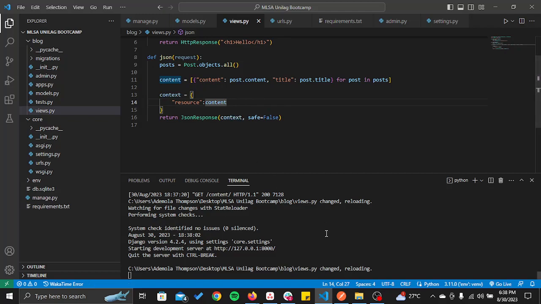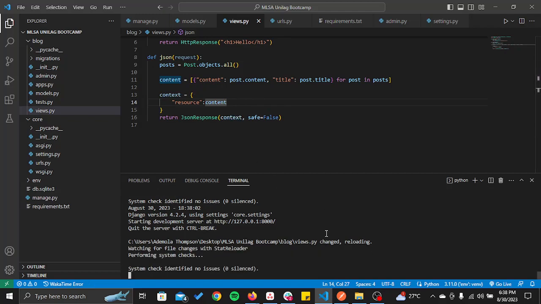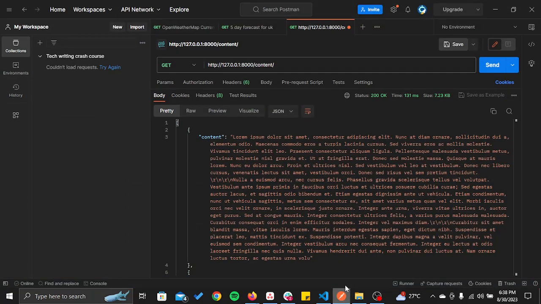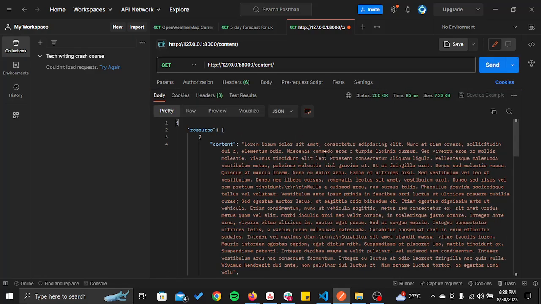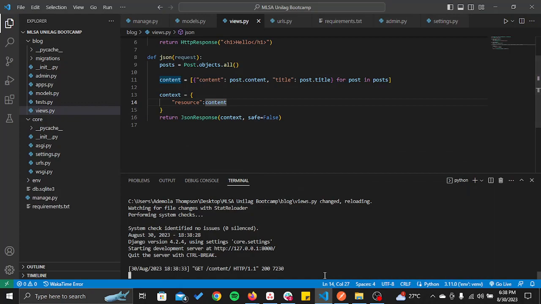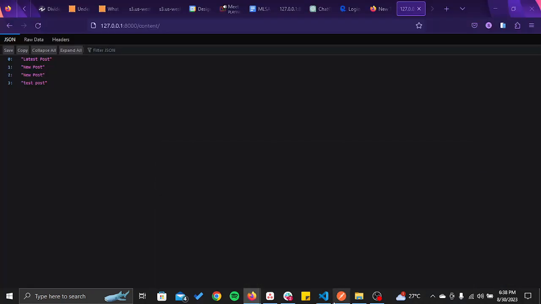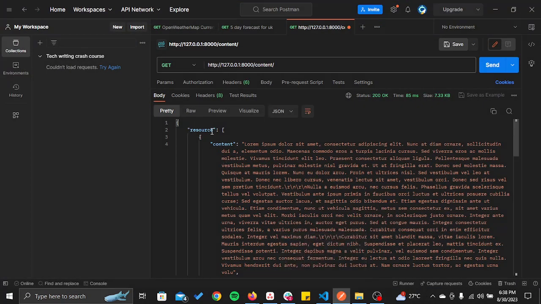It is basically the same thing. So let's reload, and you guys will see the difference. When I send this, you can see now I called the stuff resource in this place.